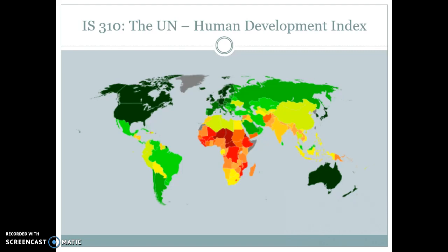So what you would see is the darkest green on this map. If you look on your right, in the Asian or Oceanic theater, there in the dark green would be South Korea, Japan, Australia, New Zealand, several European states, and then the United States and Canada as being in this darkest green color. Those would be in the highest level of the Human Development Index because the measures of a long and healthy life, of aggregate knowledge or human capital, and a decent standard of living are the highest. And it runs on a scale all the way to the darkest red.